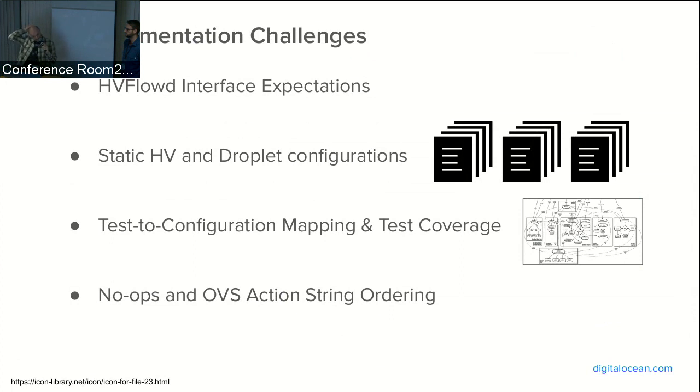Another set of challenges is mapping the various tests to the configurations for which they're valid, and then making sure that all of those tests are being run. We have another challenge around test coverage. We want to ensure that all the flows that are installed as part of a given configuration are exercised by the test suite. Because we're using OF ProtoTrace right now, it doesn't increment the counters, so we haven't been able to automate that test coverage, but we have some ideas on how to tackle that.